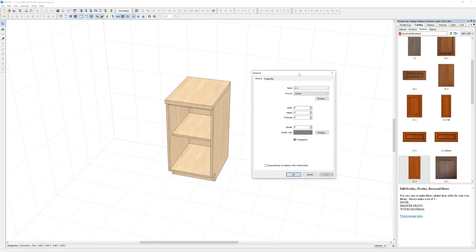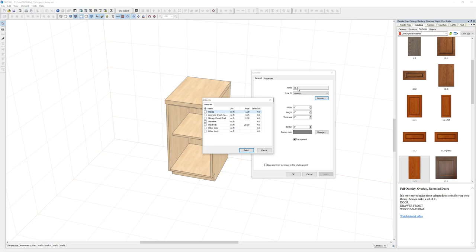gonna create a price ID, which means we need to make sure that the price per square footage is included in the settings. So you're gonna browse, and this material is called 11.3. You can give it an actual name, but I'll just leave it like that. So add 11.3, and it's in square footage. And let's say the price for this material is maybe $1.50 per square footage. All right, then we select. See, now selected, check on that box, then okay.